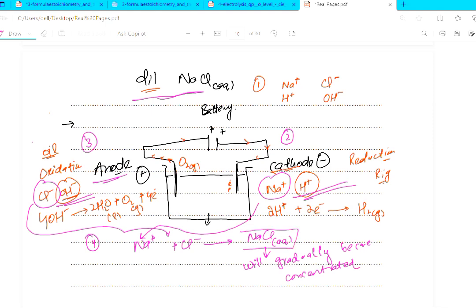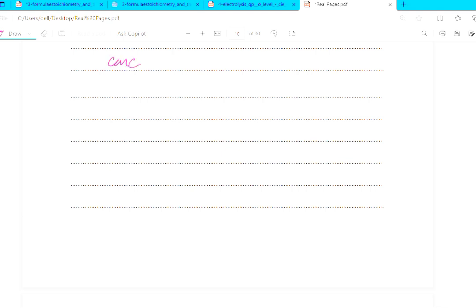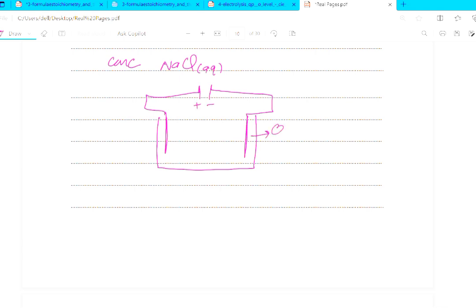And we can write here that we have NaCl aqueous. Here I'm taking the concentrated sodium chloride solution. This is of course an aqueous solution but concentrated. So I'm writing here, first step, after drawing the diagram of the electrolytic tank, minus plus, it will be cathode, minus charge. Cations will be attracted towards the cathode. Anode, plus charge, anions will be attracted towards the anode. This is the battery. What is the first step?